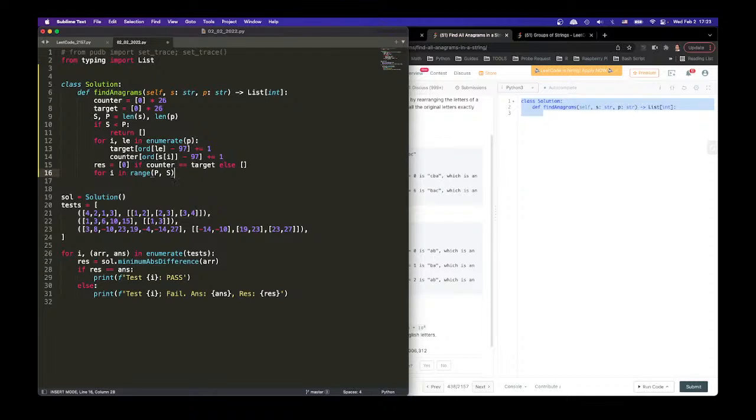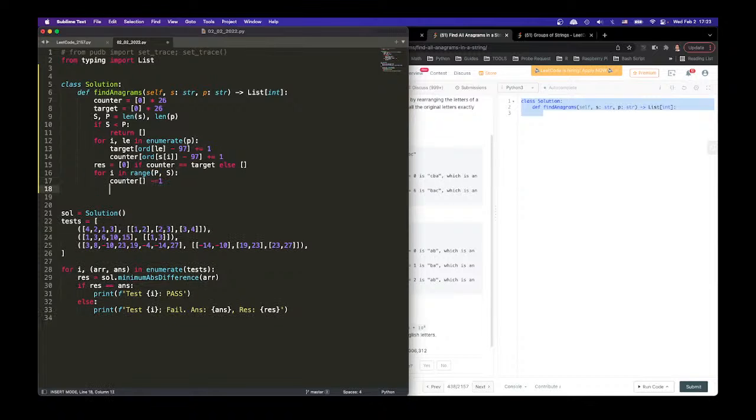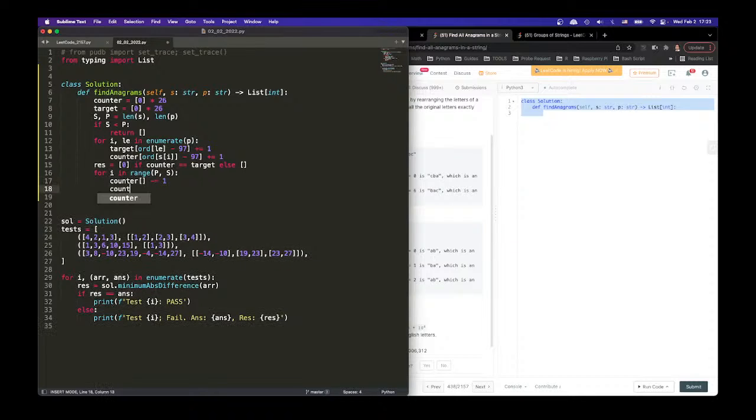Okay, so that's that. So every time we get a new one, so we say counter, right? Old one minus equal 1, and then counter new one plus equal 1, right?